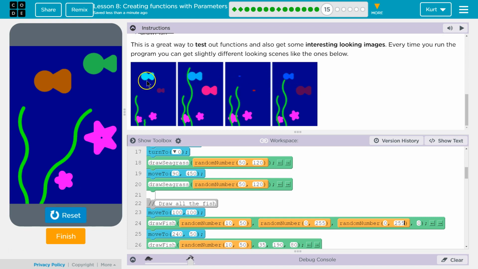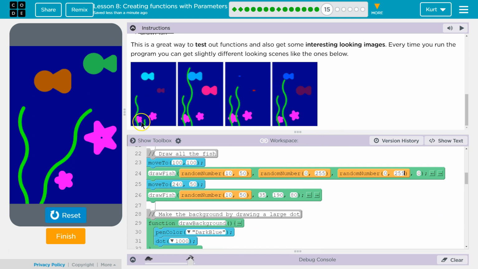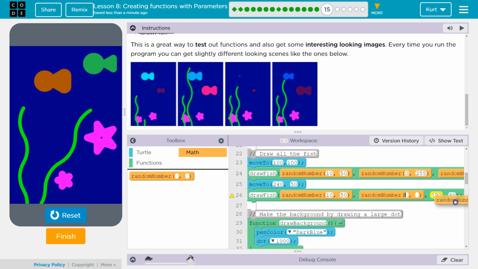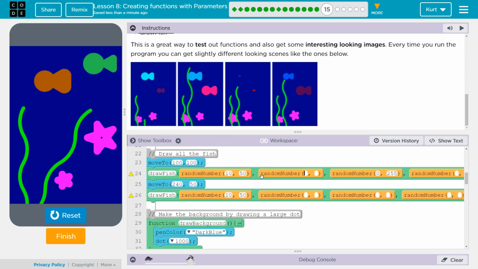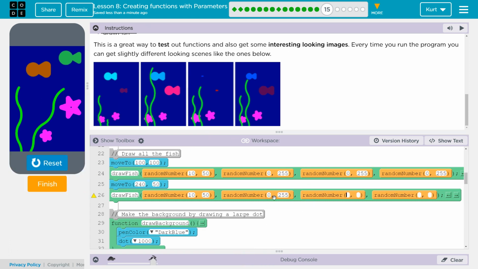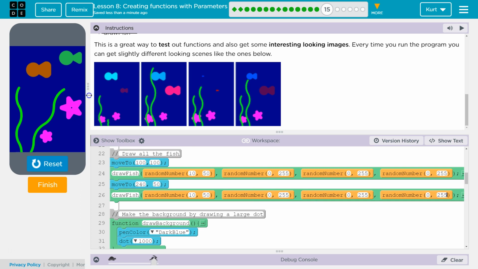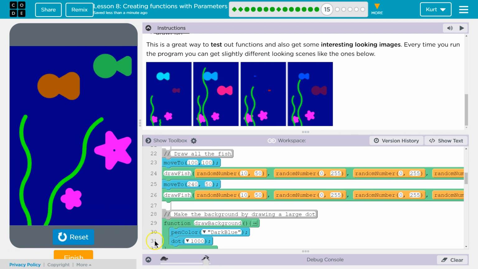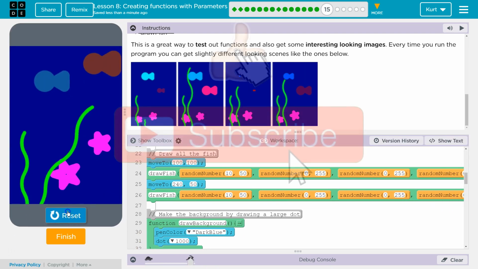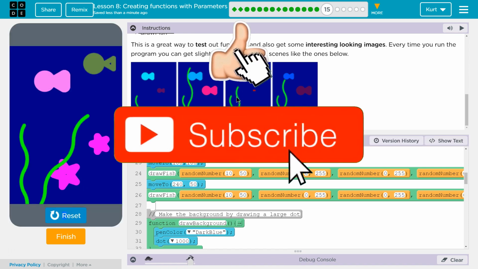And it looks like they might have actually had it for theirs, because their fish slightly changes color. So I'll add it to both. And I'm saying 255 because 0 to 255 is the max color. You can look at the documentation if you forget. And so each time it runs our function now, these are going to be random numbers. I love it. Awesome. Let's keep going.